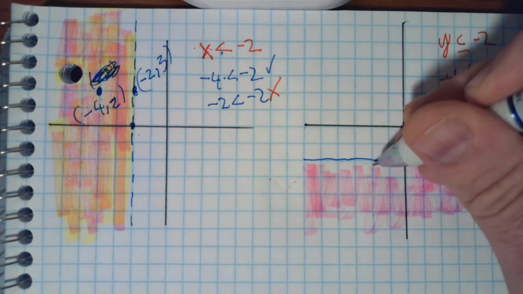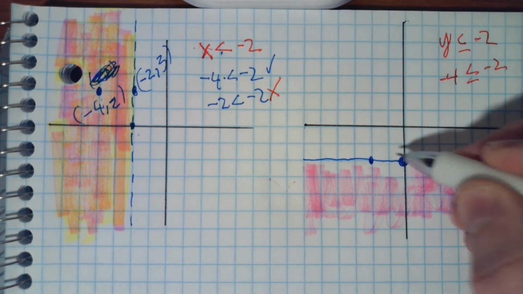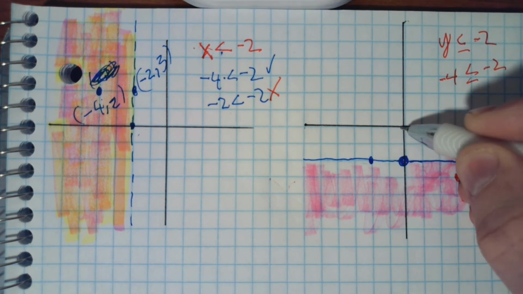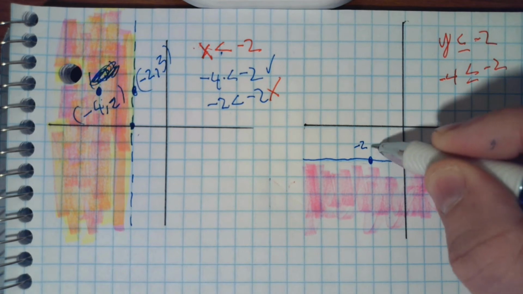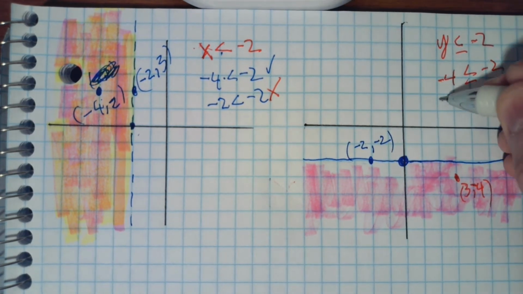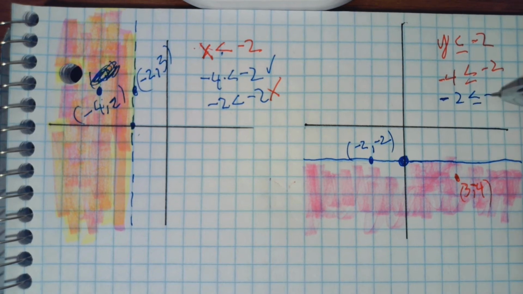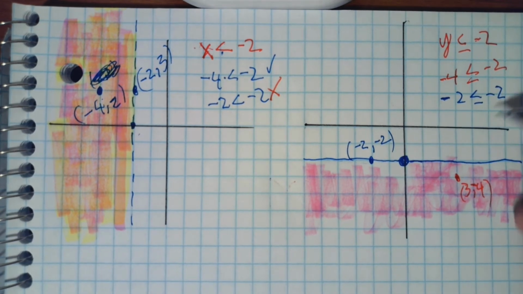Let's do a test point right here. Let me make sure I write the point correctly. I'm going in a hurry, so you don't have to watch a long video. 1, 2. So that's a negative 2, and it's down 2. So this is negative 2, 2. Let's see if this one works. So negative 2 is less than or equal to negative 2. Well, it's not less than, but it is equal to, and so it counts. So it is a solution.